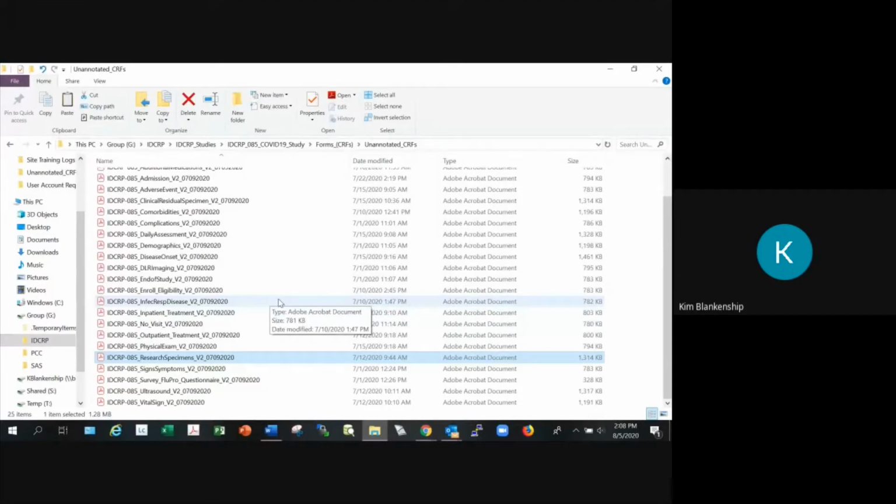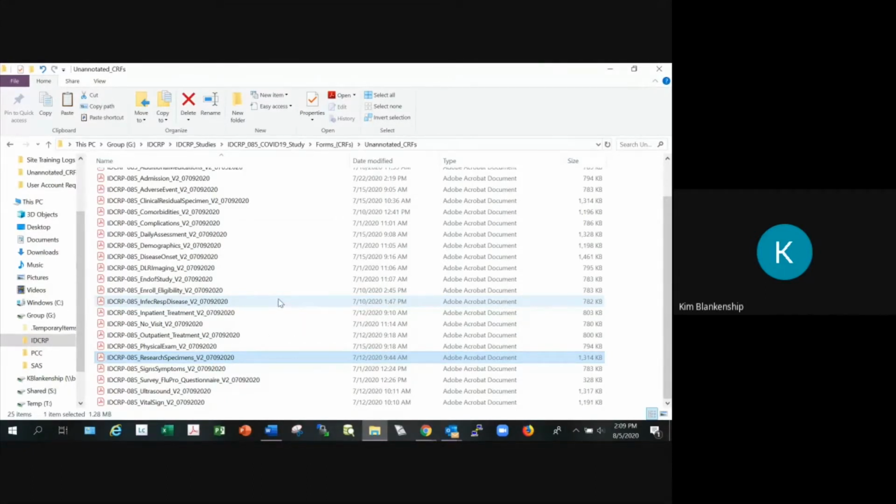There were 2 of those, and there's now just the one for the signs and symptoms to be used throughout. There were no changes made to the following source documents: the ultrasound, the complications, adverse events, no visit, or the survey, the Flu Pro questionnaire.